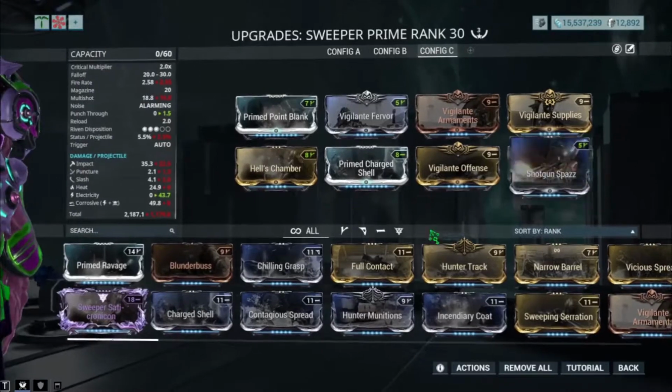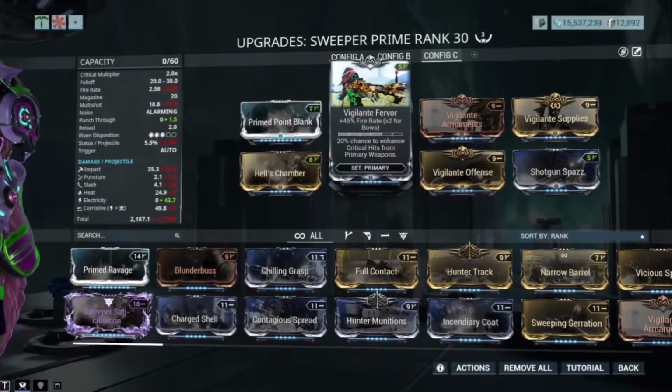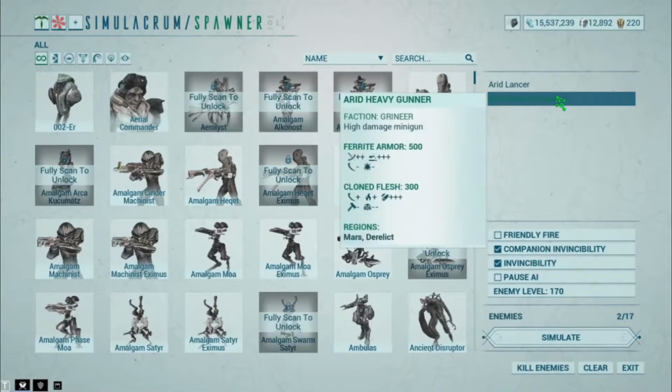You guys can swap it out, whatever. Just make sure that you keep at least 1 fire rate mod in here, so that way it shoots fast. So onto the builds. Now I'm gonna show you guys on the Grenadiers. Now, when it comes to this Sweeper, it can kill pretty much anything, really.